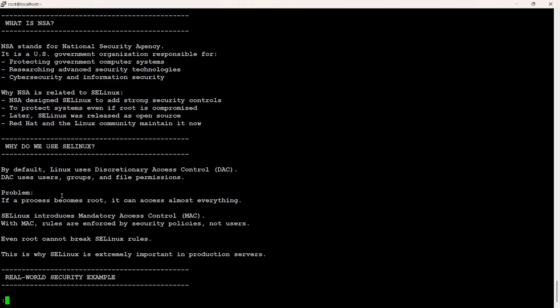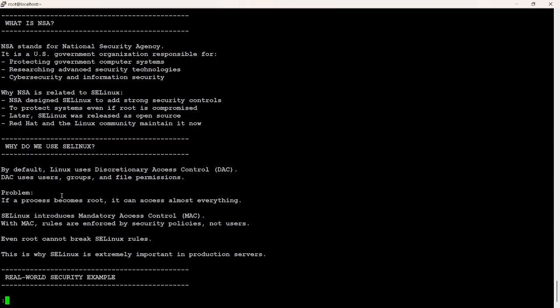Now you will understand that in Linux there are two types of security and two types of permissions. By default, permission uses discretionary access control, and the other one is SELinux mandatory access control.